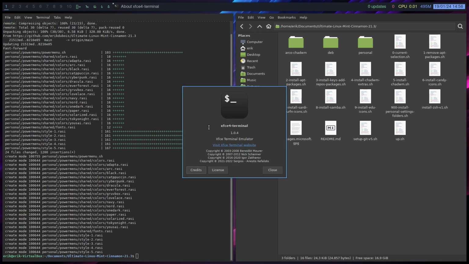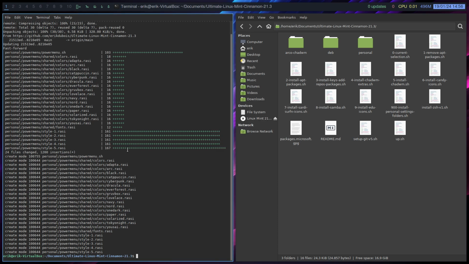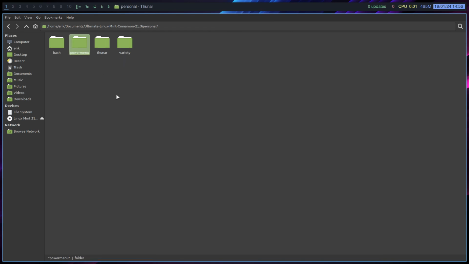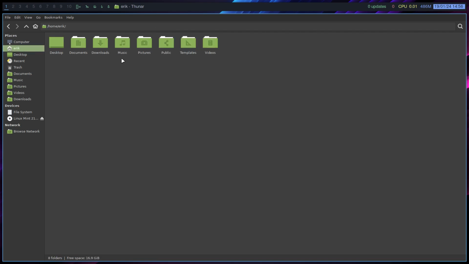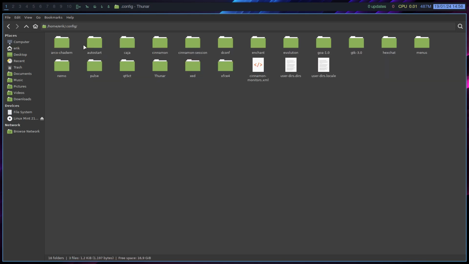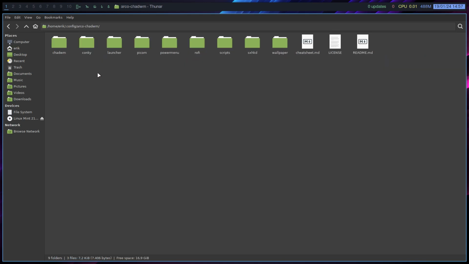Yeah, it must be a virtual machine thing. So I've got my personal here. Power menu, Control C. Where shall I put it? I shall put it together with ArcoChadwm. Put it in here.